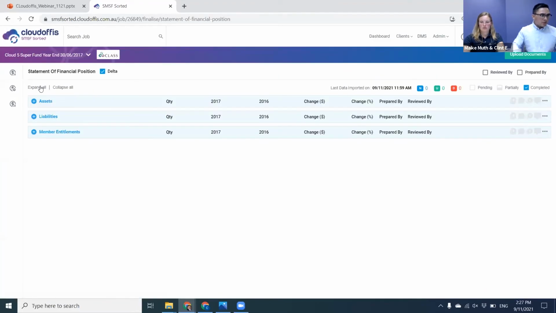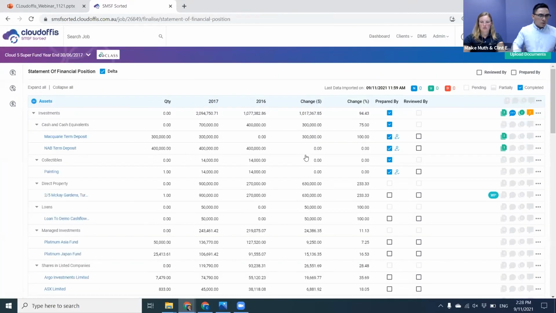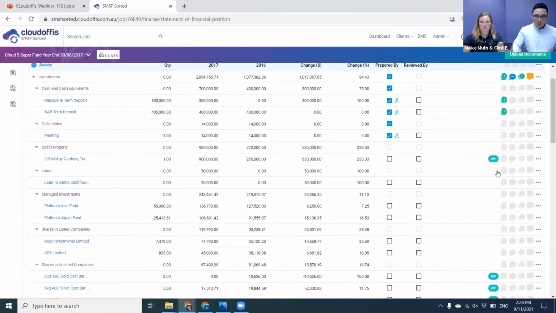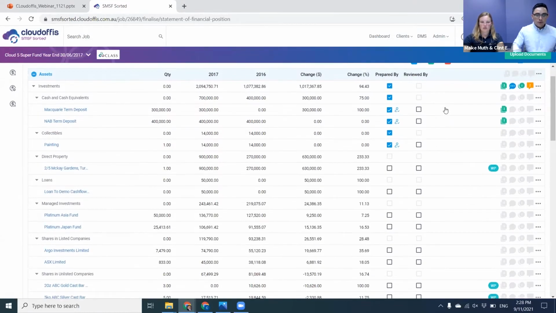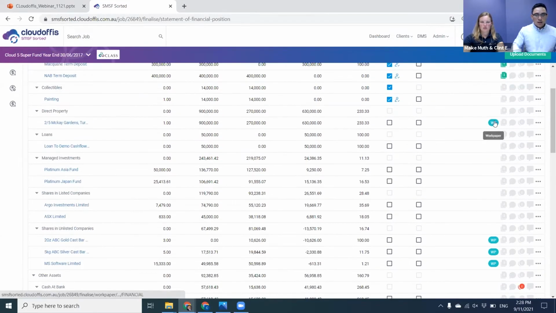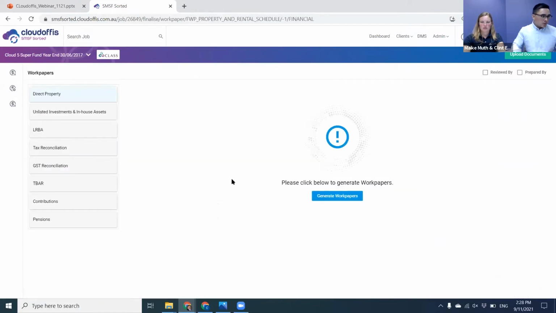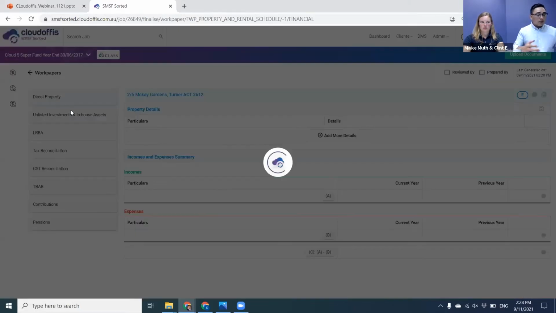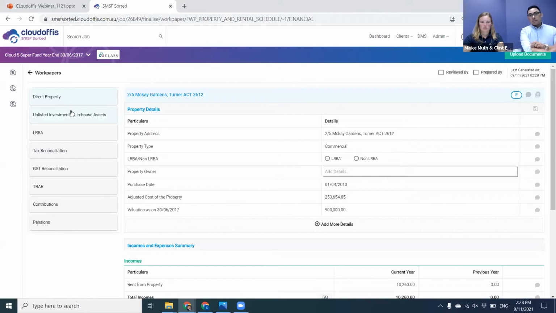Just going back into the financials and showing you one final piece of automation from this screen. So we've also got automated workpapers. Okay, so we've got 8 at the moment. Now, again, we basically just took feedback and examples from accountants in the market that have templated sheets in Excel where they're taking the data from class and producing these for every single fund that they have.